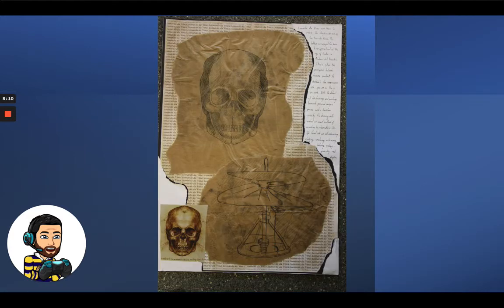Okay. And then he's experimented with materials. So we've got some mono printing. So he's had a go at the skull here on brown paper with mono printing. So quite nice mounting. It all fits rather nicely. And then one of Da Vinci's inventions, the helicopter. And we've got some basic biographical information here.